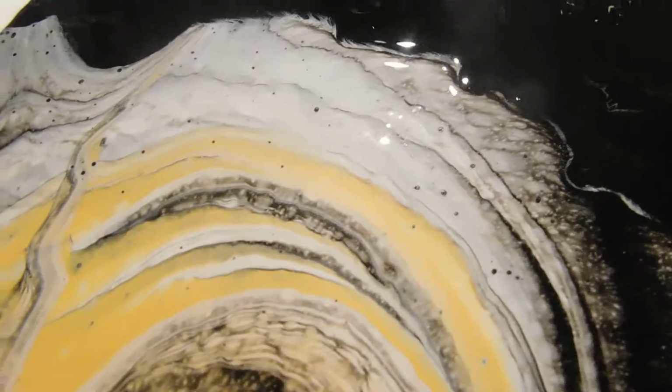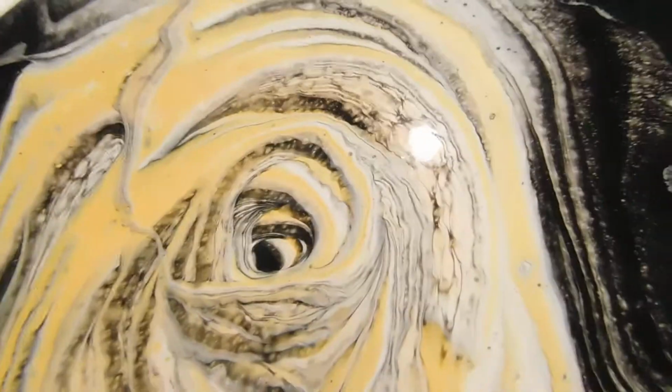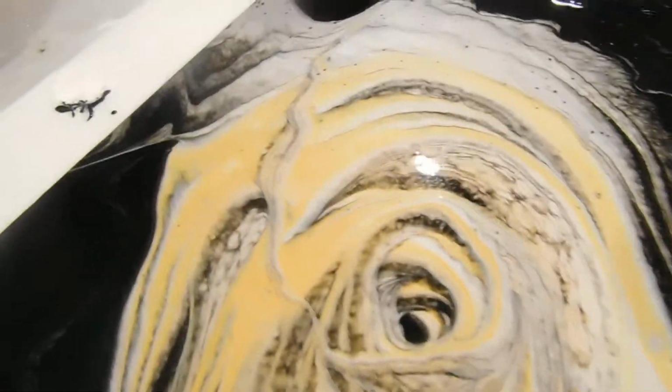This is gold and white. Gold, white, and silver. So you know the colors. And they're all from ARTEZA. Gold, white, and silver from ARTEZA. Oh, this is so beautiful. I love it. Look at the eye. You see the eye again? That eye is telling me something.